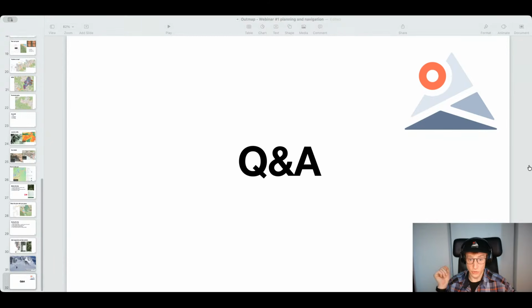Another thing: we are going to announce Outmap guidebooks really soon. We started rolling them out. It's in beta version. If you are a guide, an author, just a person who is interested in adding content to the map, drop us a line and we can onboard you right away. We started onboarding people and soon we will start publishing this content. It's a very big project for us and we are quite excited about it. So please join.